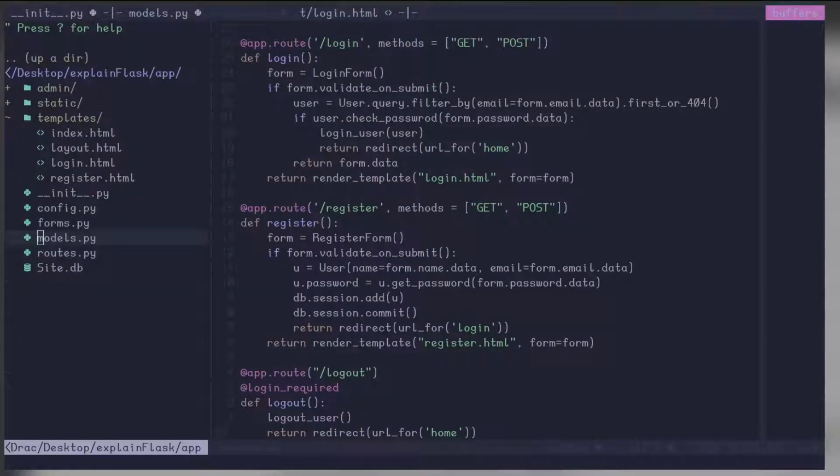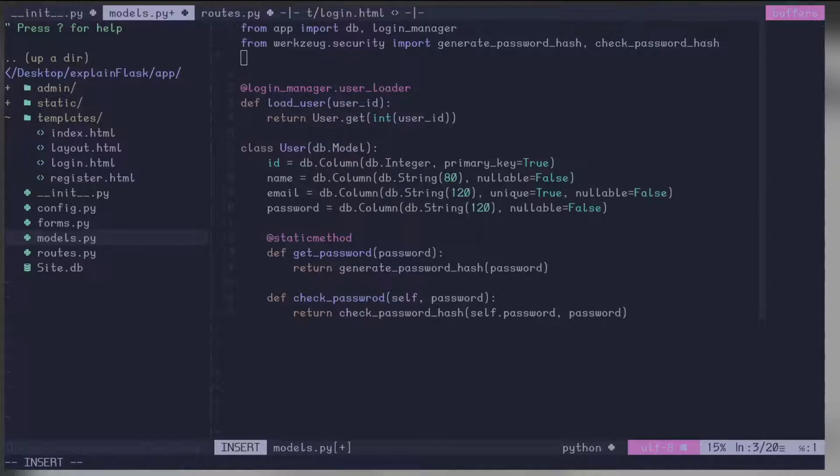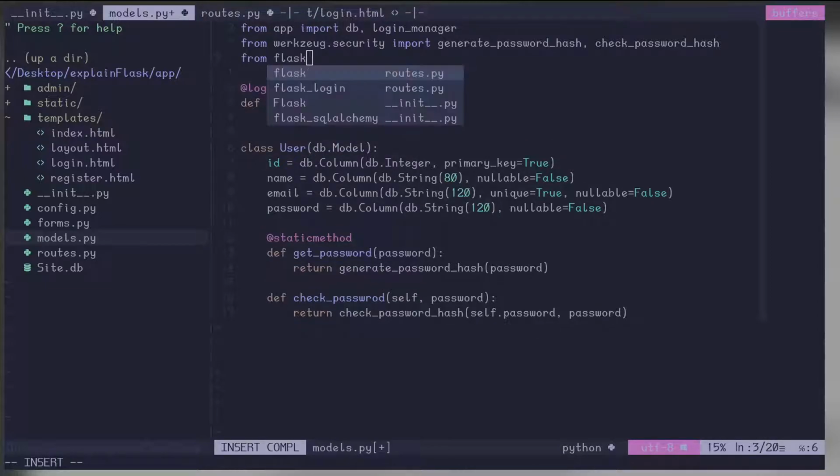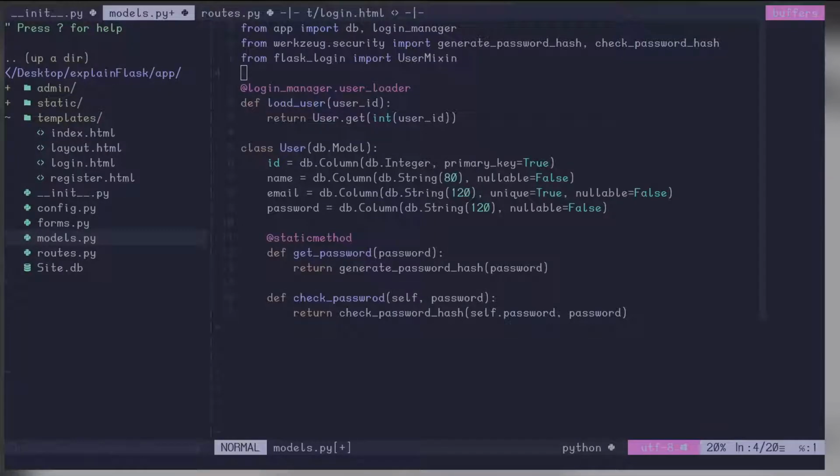I'll go to the models.py file, not routes, sorry. So over here, I will import this as well. So from flask_login import UserMixin, right? And I will pass this UserMixin in my user model. So UserMixin, okay. I guess now it should work.